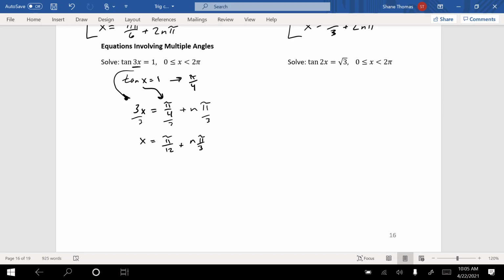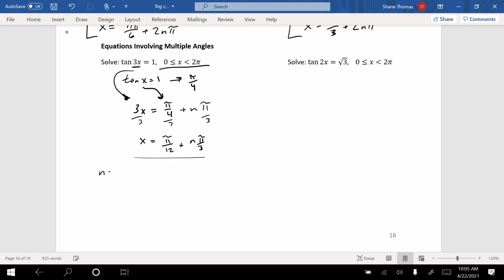Now here comes the problem. Remember I said before, if you have no restrictions, you're going to leave it as an equation, correct? If you do have restrictions, I want exact answers. Okay? So I have this equation now. If this is not here, I'm done. The fact is there. Now I need to figure out which of these multiples, which ones that I'm listing here, fit in that interval of 0 to 2 pi. Okay, I have that variable of n in there. So now I need to start plugging numbers in for n.